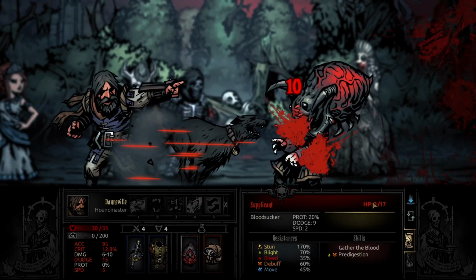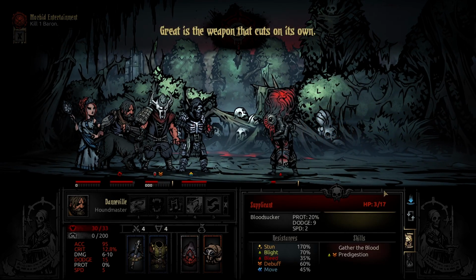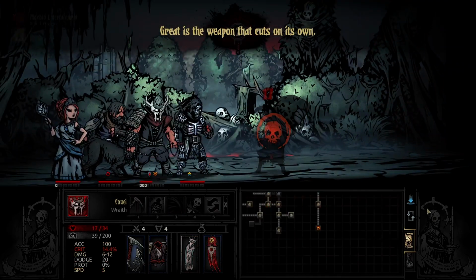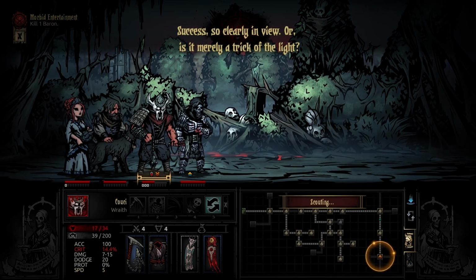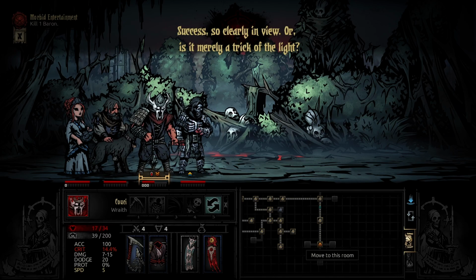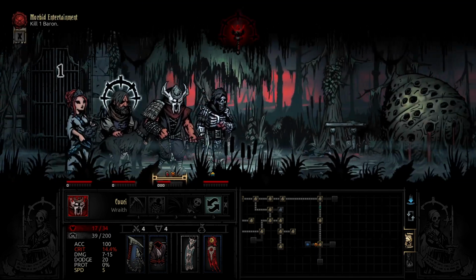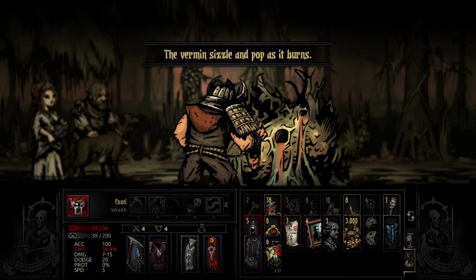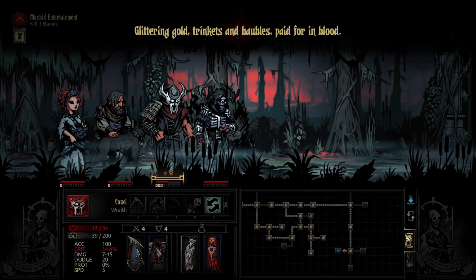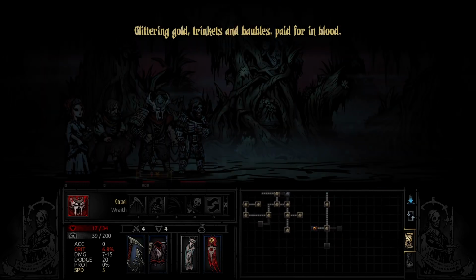We are going to try to get rid of the supplicant. Great is the weapon that cuts on its own. And bah. There we go. Success so clearly in view. Or is it merely a trick of the light? I don't remember which way I honestly need to go. Probably should bring up a map, but glittering gold, trinkets and baubles, paid for in blood.